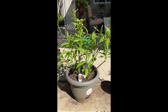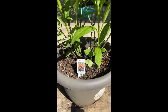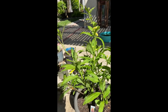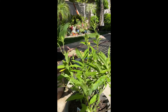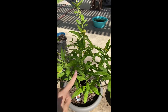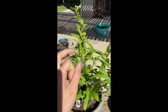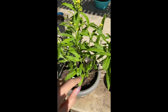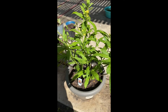So here we have my milkweed plant. I got this about two years ago. We have this silky mix and this is called milkweed. What's interesting is monarch butterflies — you'll sometimes see them flying around and they'll come looking for this plant specifically, because they can only lay their eggs on this specific plant. When the caterpillar forms, those caterpillars can only survive off of this plant. This is what they eat until they become a chrysalis and turn into a butterfly.